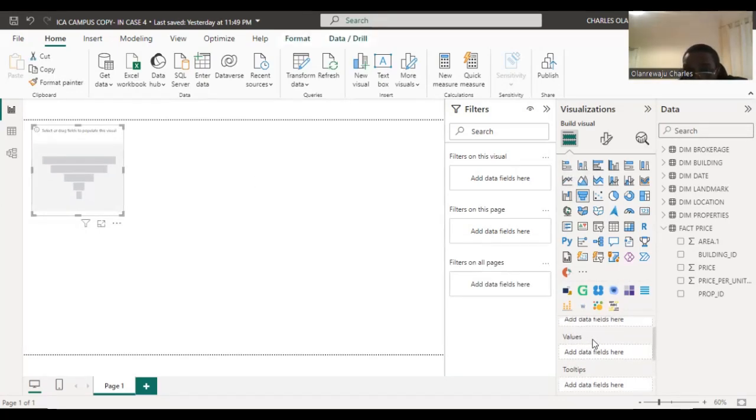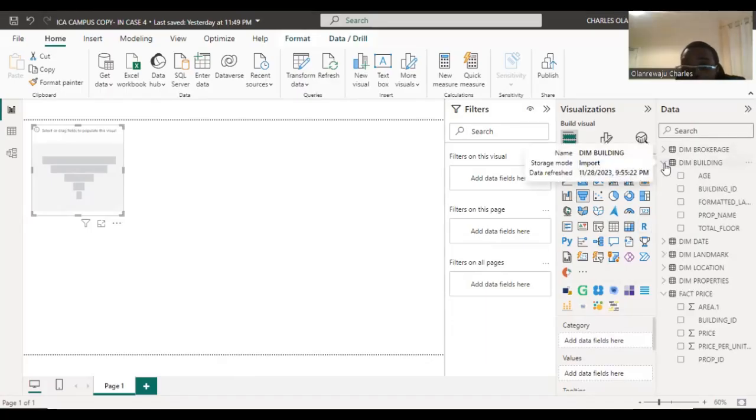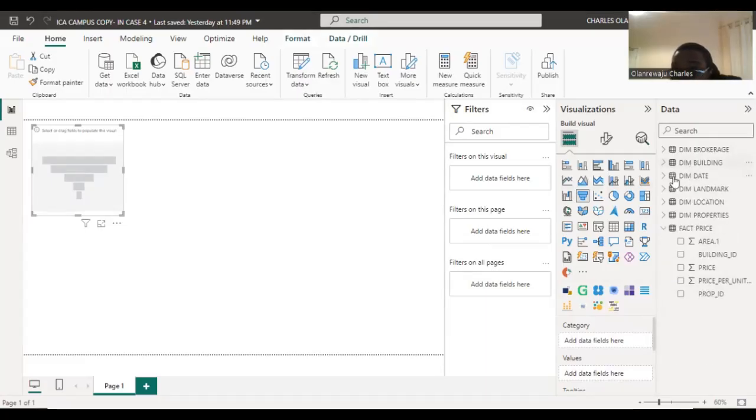Then after clicking on it, these are the fields to input the data we want to analyze. So the first one is the category. So I want to know the influence of the furnish against price.